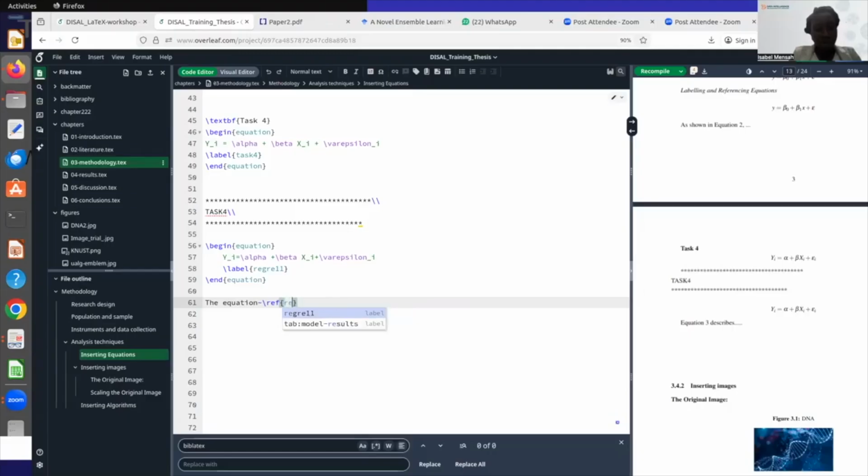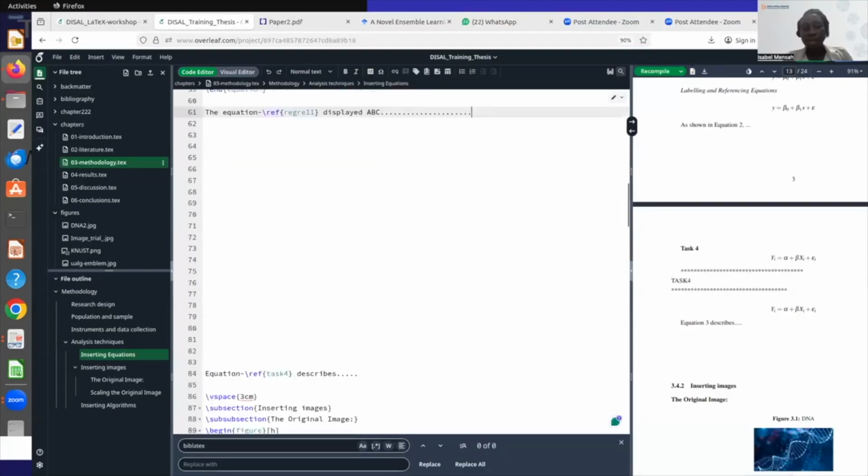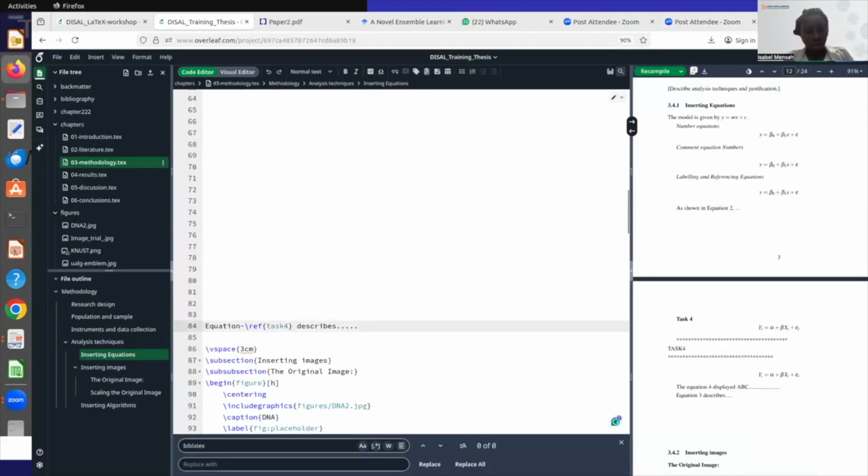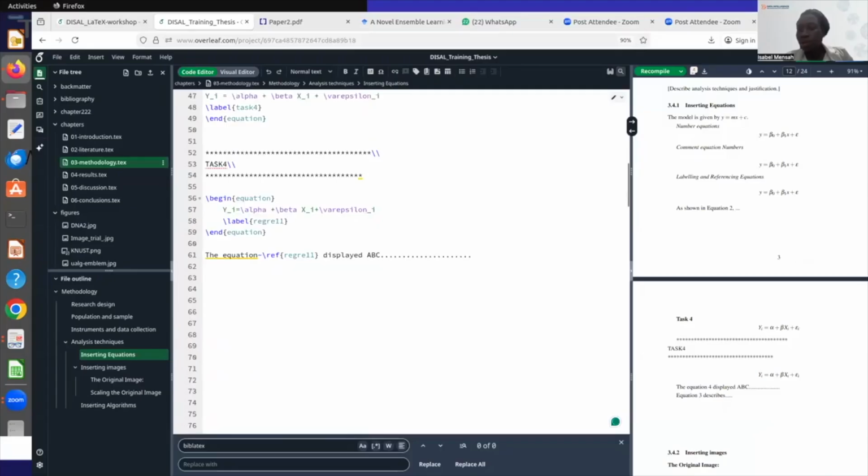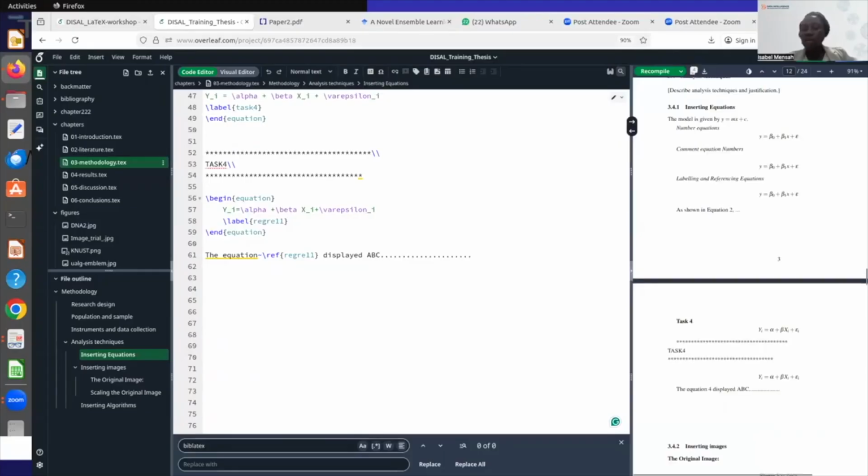So when you run this, you should have the equation 4 displayed.